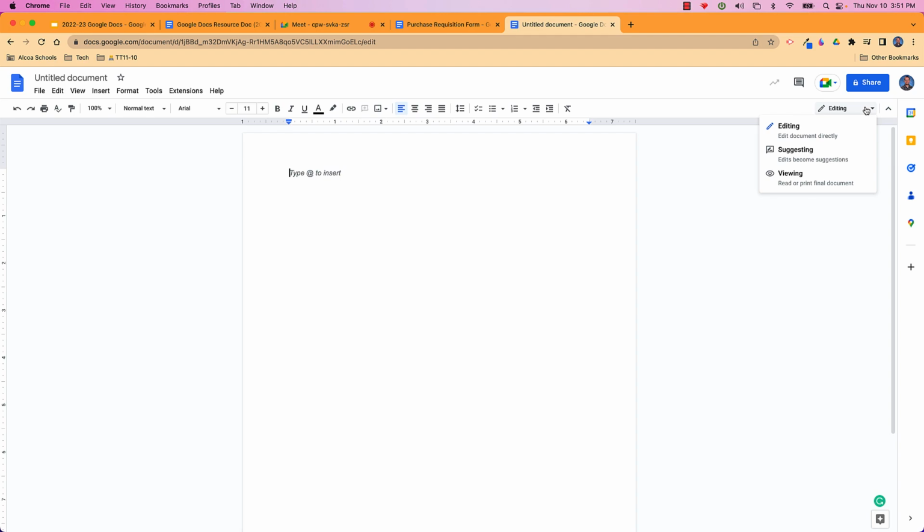But just in case you don't, maybe you're watching this, editing is going to give the user control over the document. So they can insert, remove, delete content, all right? No restriction there. Suggestion allows them to do the same thing, but it doesn't actually apply their changes. You'll see the changes that they propose making, and it'll be up to you as to whether or not they're approved and they go through. And then, of course, viewing is just basically you have no control over it. You can just look at it. Make sense? All right, very good.